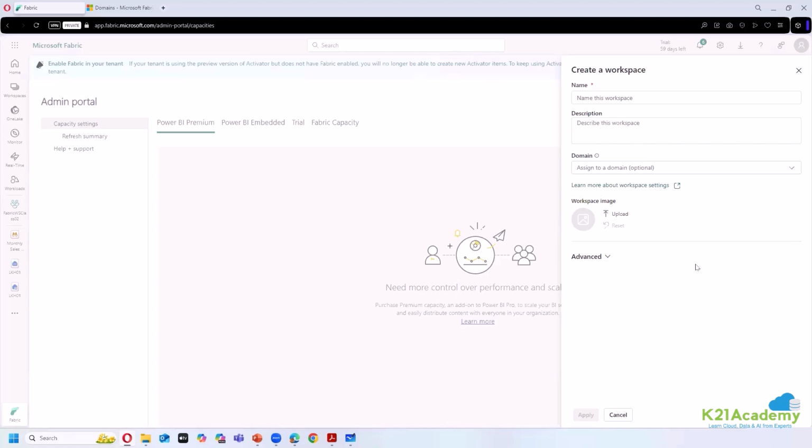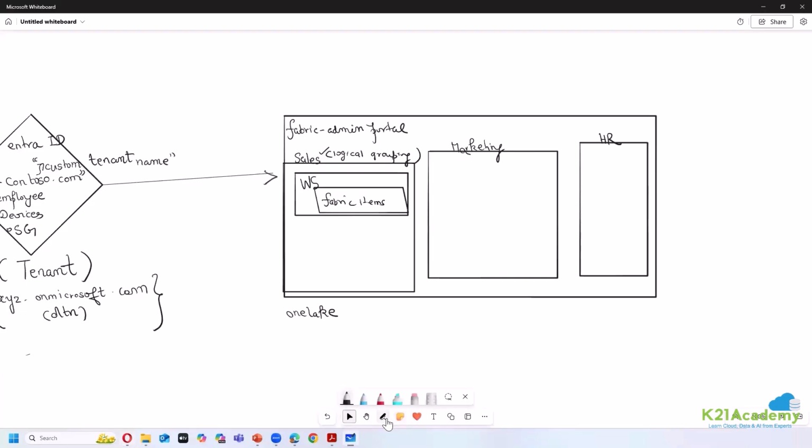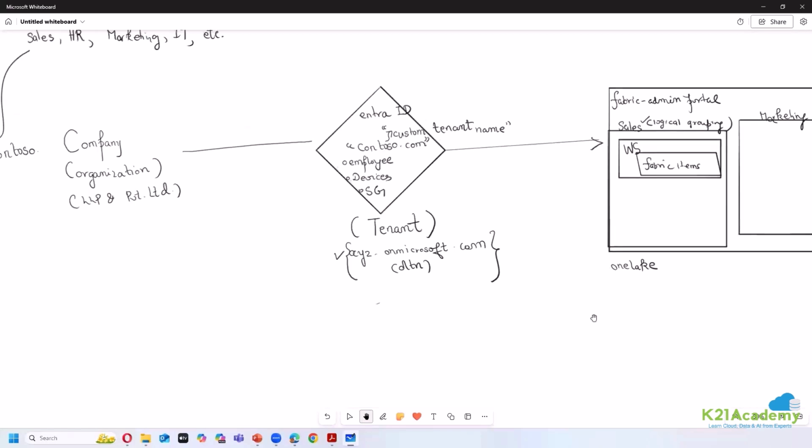So specifically, a domain is a logical grouping for managerial needs, for management purposes, for data governance, and for data compliance. Where we really do work is inside a workspace with items. But when workspaces are created, we put them in domains, which are logical groupings, right? And OneLake is created for the entire organization. OneLake is not created for a particular workspace or a particular lakehouse. OneLake is for the entire company. That's why its name is OneLake.